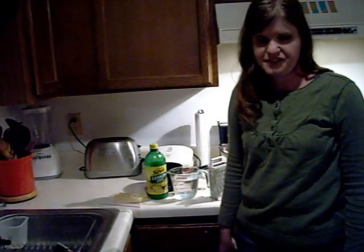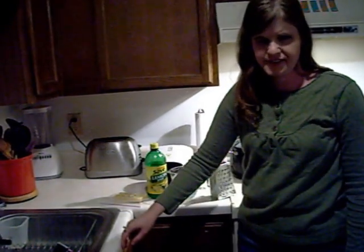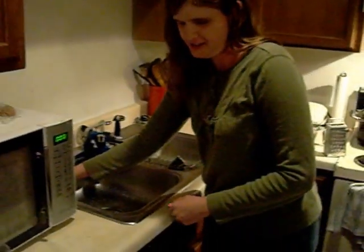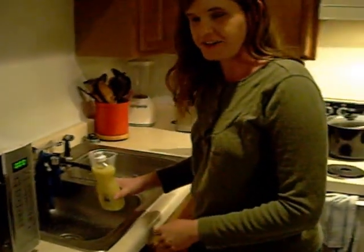Take it off the stove, let it cool for a little bit. You don't want it to be completely cold yet, but you let it cool some. Add your 2 tablespoons of lemon juice, stir it up, and then you let it cool completely. And once it's cooled completely, you can pour it. I have to step over here because I forgot to have this out. You can pour it into a regular dish soap bottle.